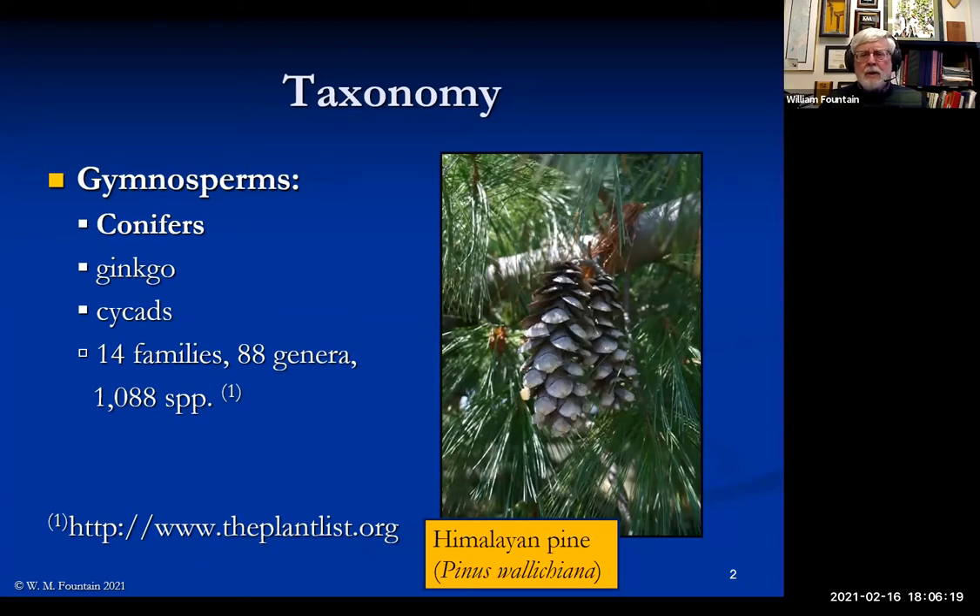It was put together specifically for people who think that conifers make the sun rise and set every day, but I'll run through it and touch on different things associated with conifers. I had a real interest in geology when I was coming up and making the decision in junior high school — whether to go into geology or horticulture. I decided on horticulture because back in the 1960s, going into geology meant working for an oil company, and I didn't want to be sitting out in the Gulf of Mexico when hurricanes came in. But I still have a lot of interest in geology.